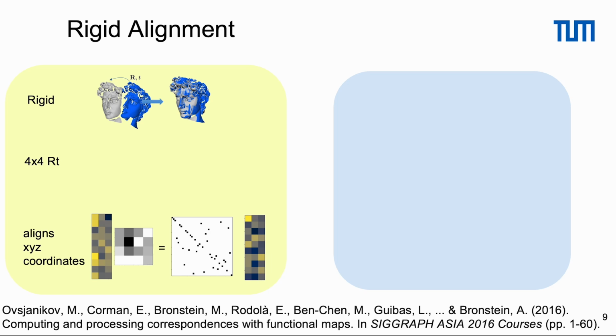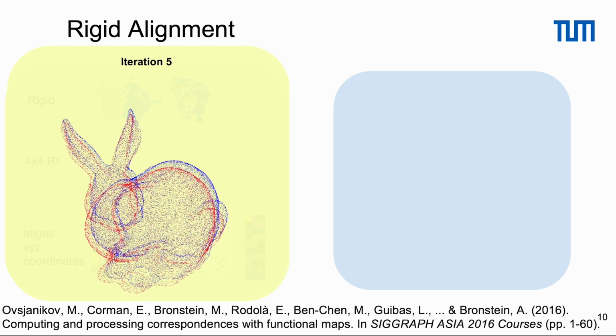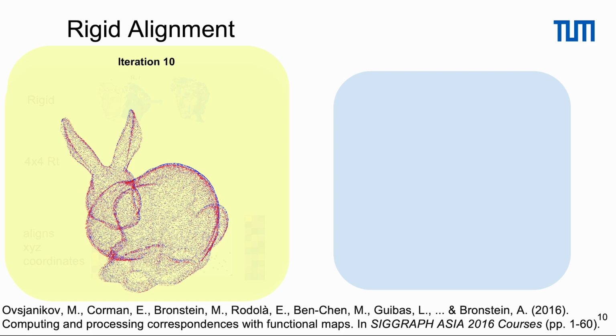This is an overstatement as only 6 degrees of freedom is needed, but anyway, this conversion between the 4x4 matrix and the dense correspondences is nothing but the simplest form of linear algebra and finding the nearest neighbors after this rigid alignment. So, this relationship has enabled very simple and very effective algorithms like the famous iterative closest point, for example.